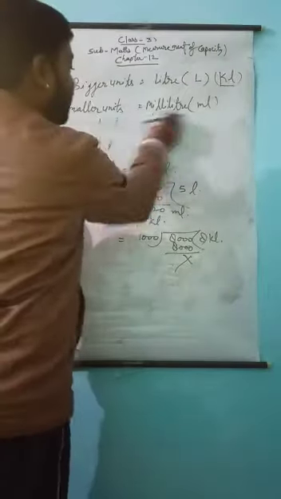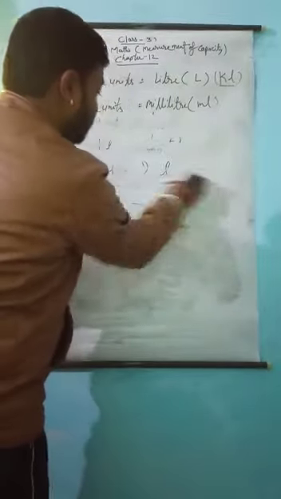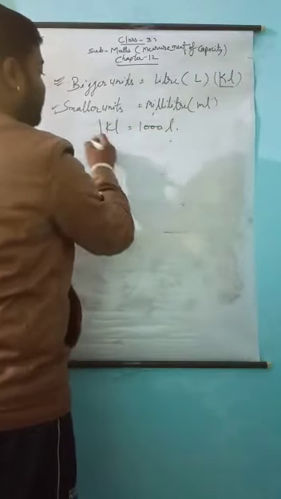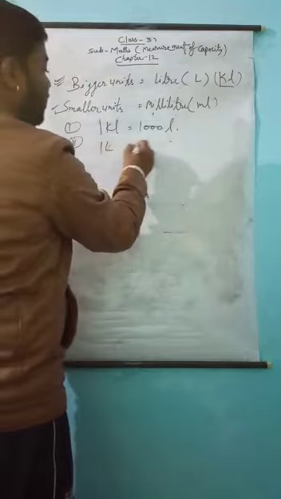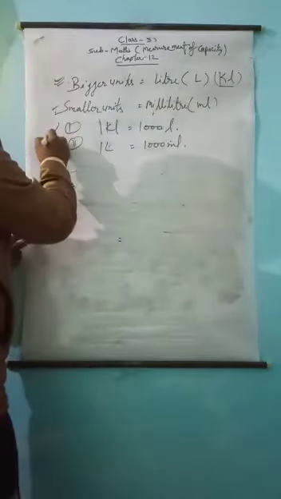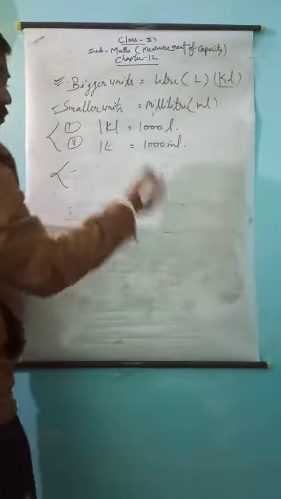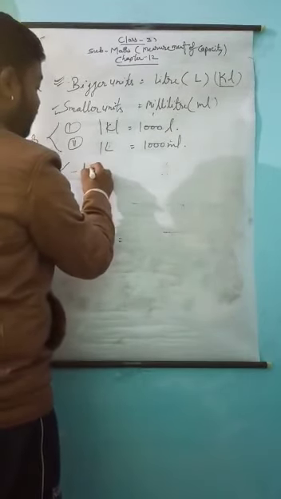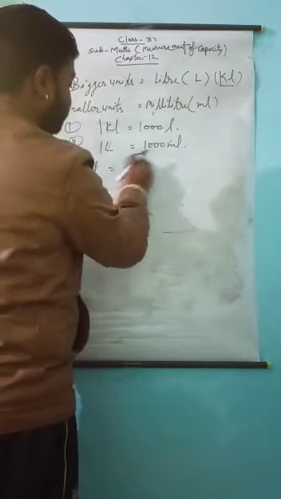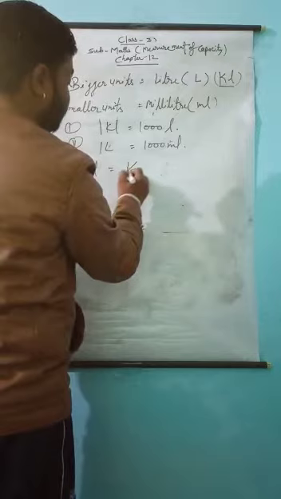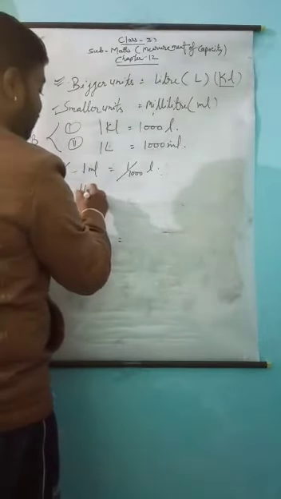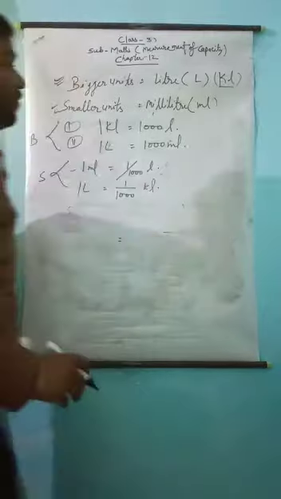Write all formulas in your notebook. First formula: one kilo liter is equal to one thousand liters. Second: one liter is equal to one thousand milliliters. These are bigger unit to smaller unit formulas. For smaller unit to bigger unit: one milliliter is equal to one upon one thousand liters. For converting to kilo liters, it is one upon one thousand kilo liters. Write these formulas in your notes and solve the exercise. Have a good day!